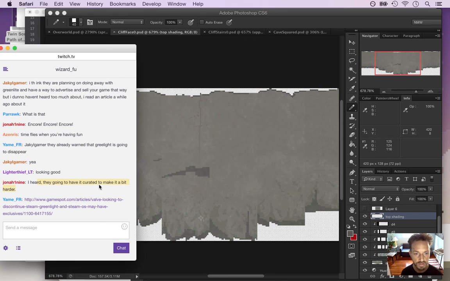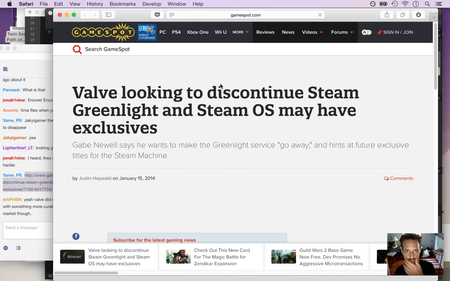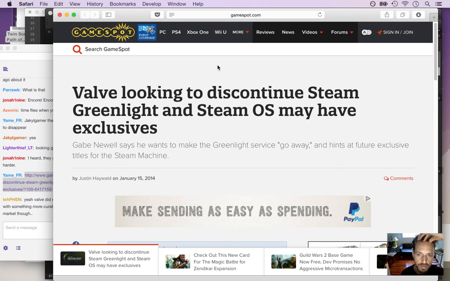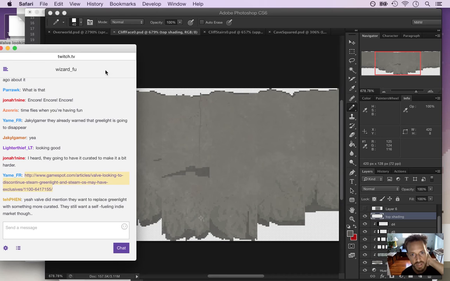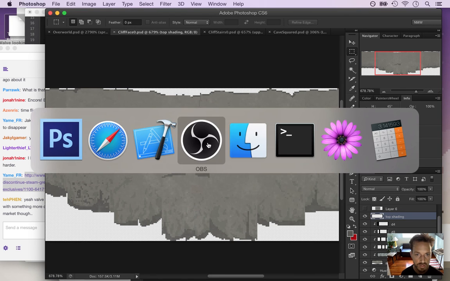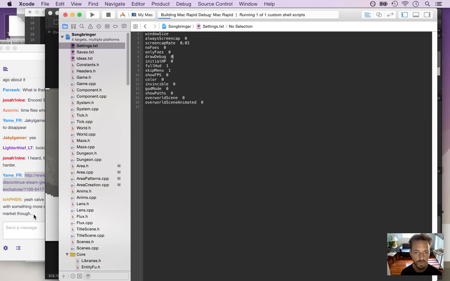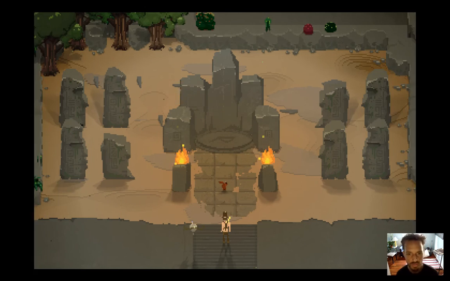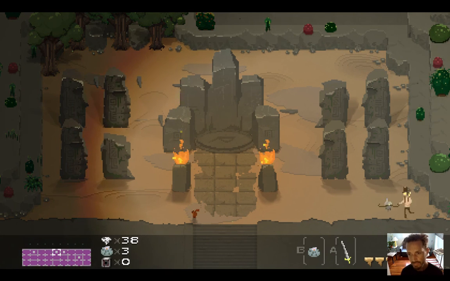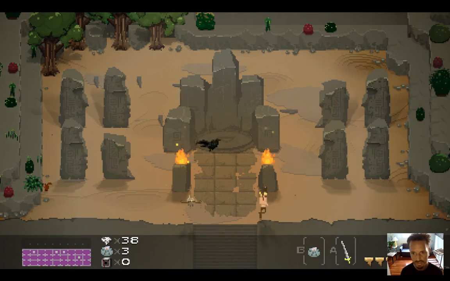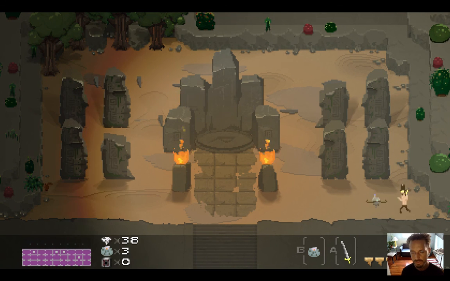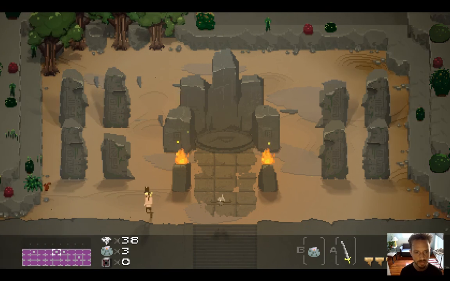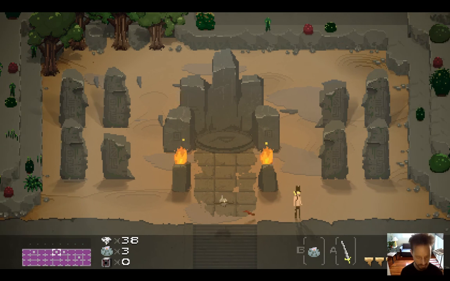Oh, good. Okay, so they're actually going to have it curated by a human being. That would be awesome. Oh, wow. Thanks, Yame. Man, this is big news here. Yeah, I got to soak up this article and see what it's going to mean for game devs. I thought Greenlight was kind of cool in the sense that, first of all, you could build a little bit of following for your game. It's a good way to get some exposure. Secondly, it's a good way for indies to get attention, because when you put your game on Steam Greenlight, you tend to get some attention from the press. And thirdly, it was kind of a difficult thing to complete, so you'd filter out some of the trash, some of the games that are just not very high quality at all.